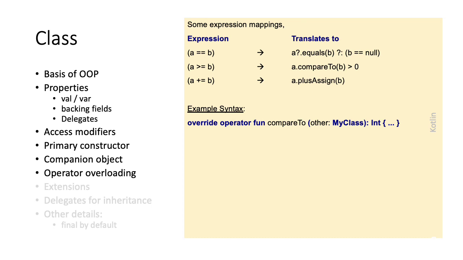Kotlin makes code more intuitive and concise. Kotlin has mapping for common operators and the required functions to be implemented to support operator overloading. For more details, you'll have to refer to the Kotlin documentation to see the complete list of mappings of functions to be overridden for each operator.